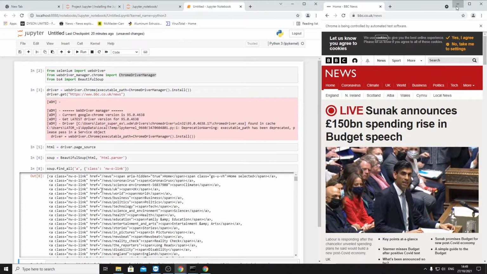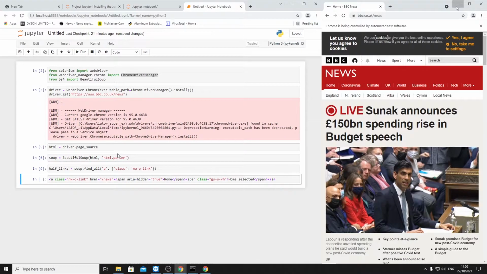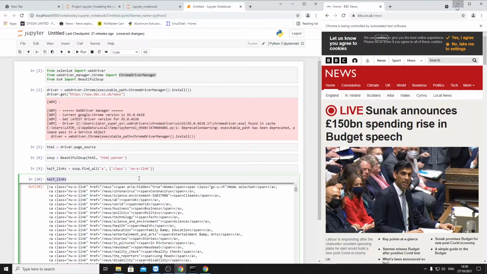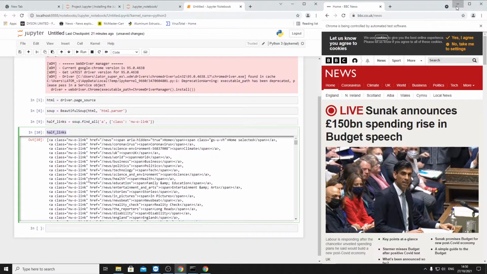So what we can therefore say is that all of them have this sort of structure. So substructures: you've got this, and then you've got an href at the end of it, and then a title for the button, and then a span, and then it ends with an A. So let's call these sub or partial links. Call it half, because they're not fully links yet, so we'll call them half links. And they are stored in a list. So if we say half and show them again, we know that they are in a sort of list-like structure.